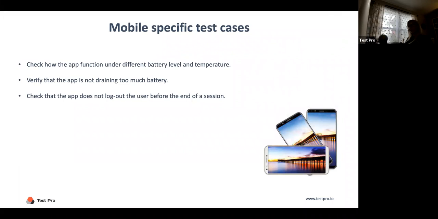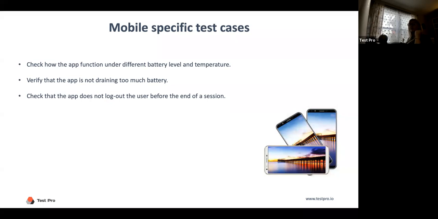Next one. Check how the application functions under different battery levels and temperatures. What I can tell you guys right now is that before, I actually thought it was a phone issue. A couple of years ago, I was using a Moto phone, and for example, when it was cold winter, but not even really cold winter, my screen was just totally black when I was using, for example, Instagram or Facebook, or even my camera. If it's really cold, the phone was just not able to handle this temperature. And I thought it was just the phone.